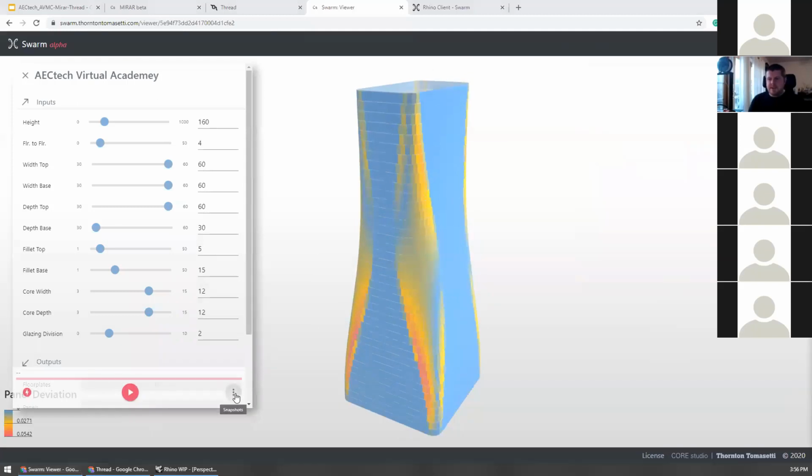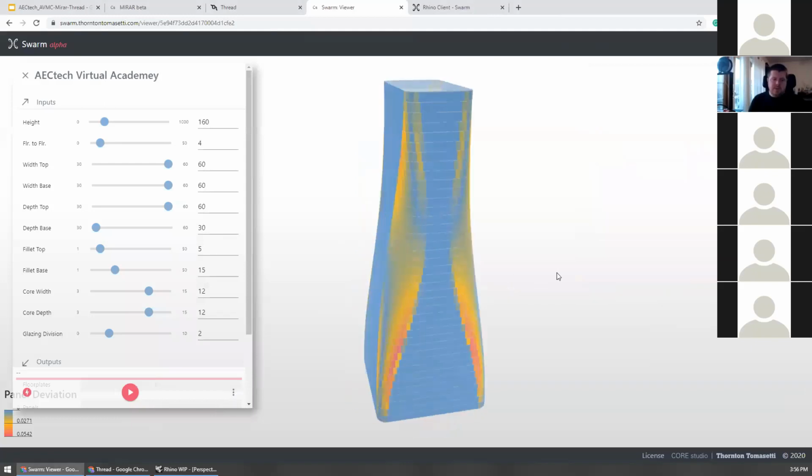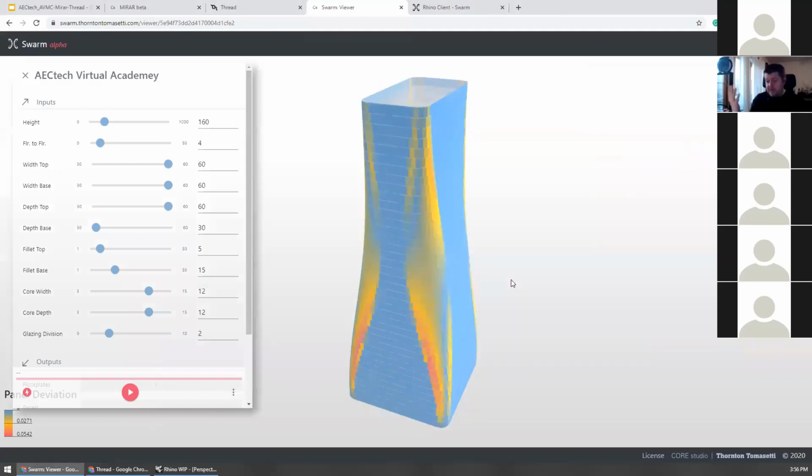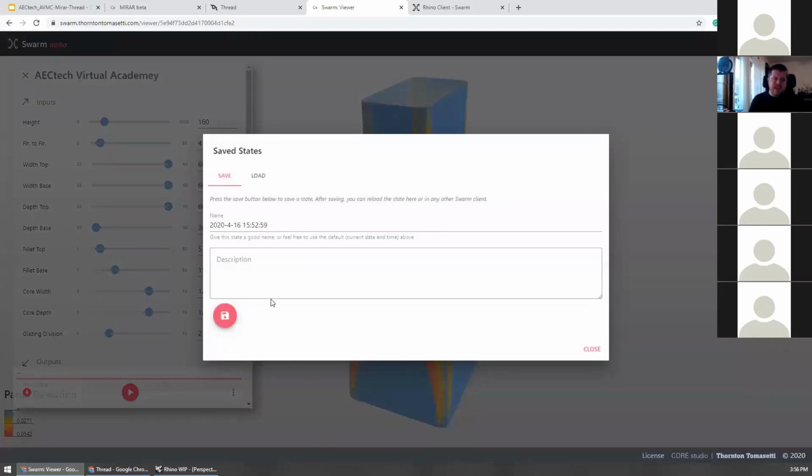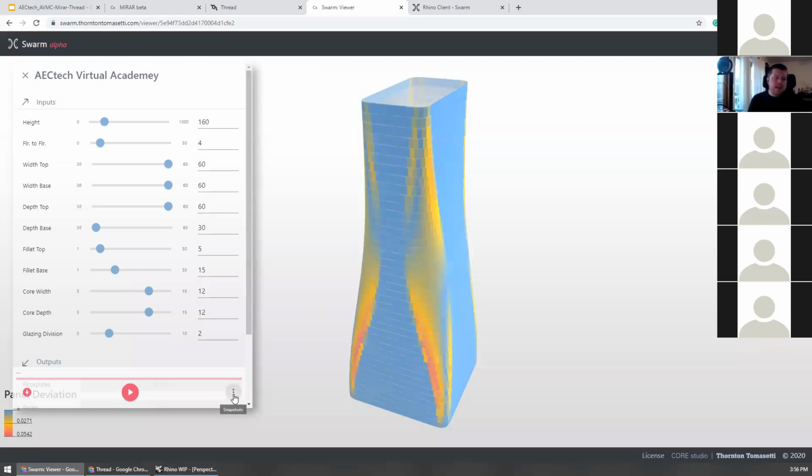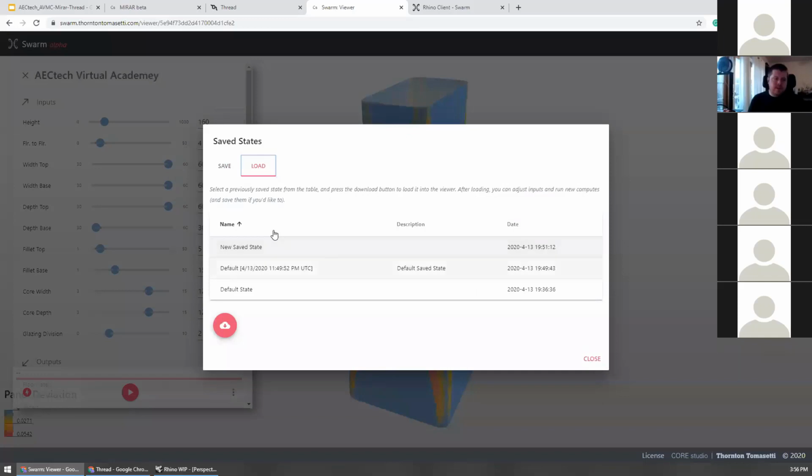The other nice thing I can do is, let's say I've made an option that I'm really happy with, on my phone or on my tablet. I just had an idea, or on my computer in the web app, and I want to bring this back into Rhino whenever I get back to my desk and maybe make some more changes. I can click on the snapshots here, and I can go to my saved states, and like we saw with Thread with filtering dashboards, I can save this as great design idea. And then later on, I could go back to my save states and load that particular option.